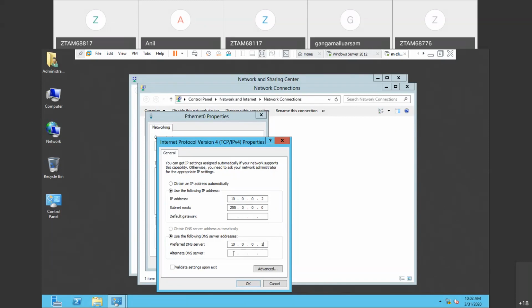Then here the alternate DNS IP should be what? The DC machine. Please remember this is the setup.